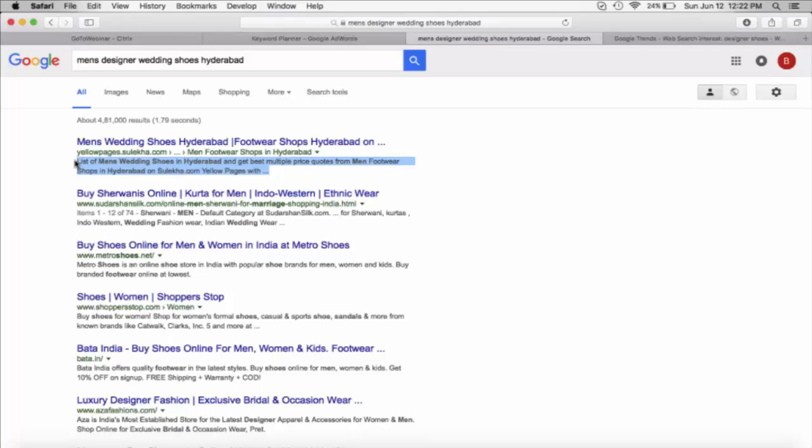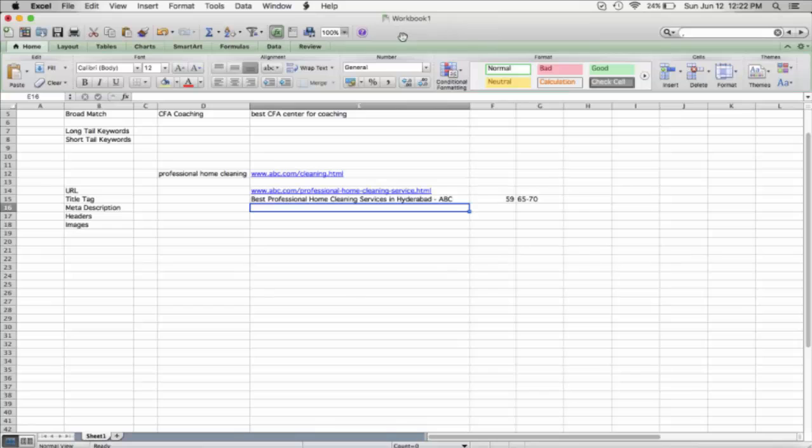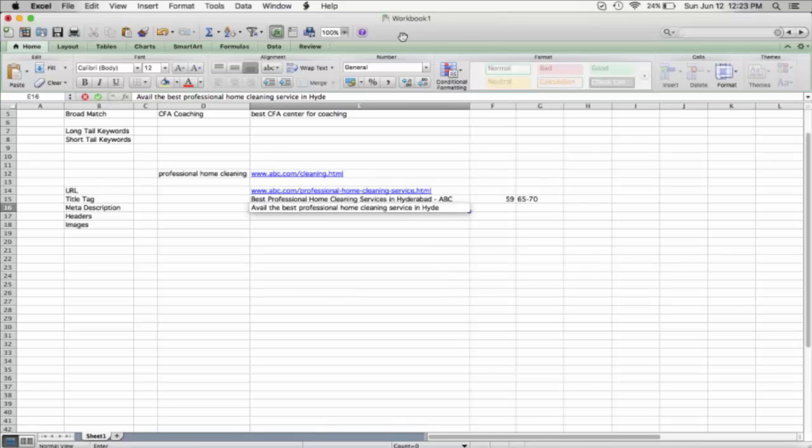So you'll have to ensure that they stand out and are very compelling. Now let us come up with a description. Here I'll ensure that my keyword is also used with a compelling call to action. So: avail the best professional home cleaning service in Hyderabad.